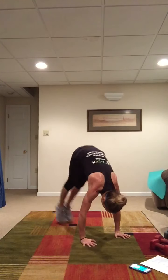Holy moly. Okay, bicycle abs, but we are going to pulse for two counts on each side. So it's one side for two, other side for two. Here we go. Squeeze. Elbows out wide. Bringing your shoulder to that knee, not your elbow.